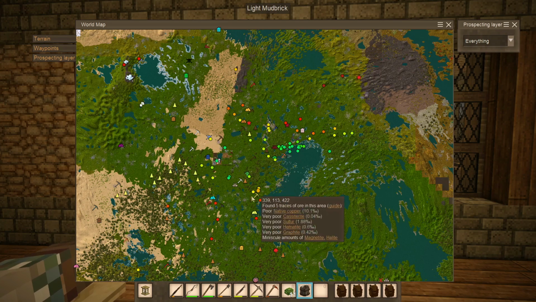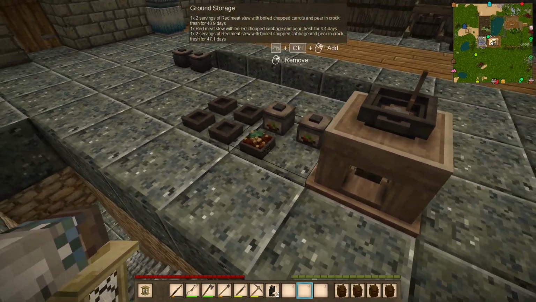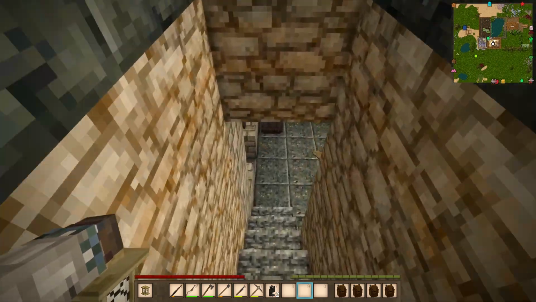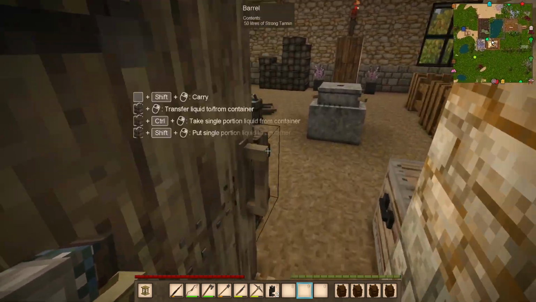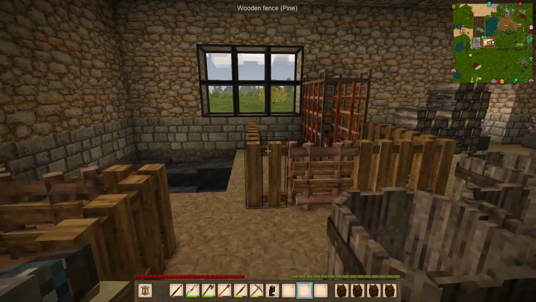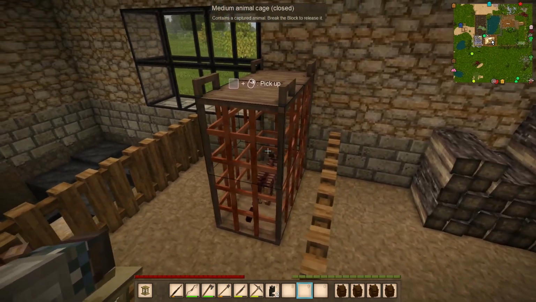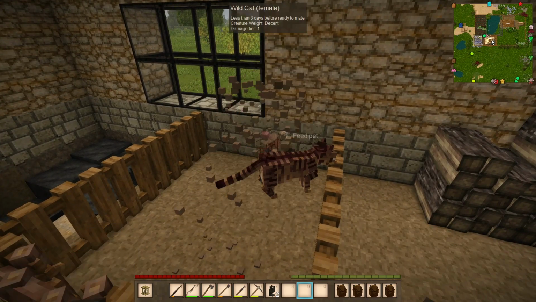It makes it harder to distinguish the actual marks that I want to be able to see. Well, it's back to eating off the floor, but at least now the floors are made of suavite. Anyway, I've set up a couple of fences here for the little baby animals, drifters, and of course the cat. So let's get these knocked out.